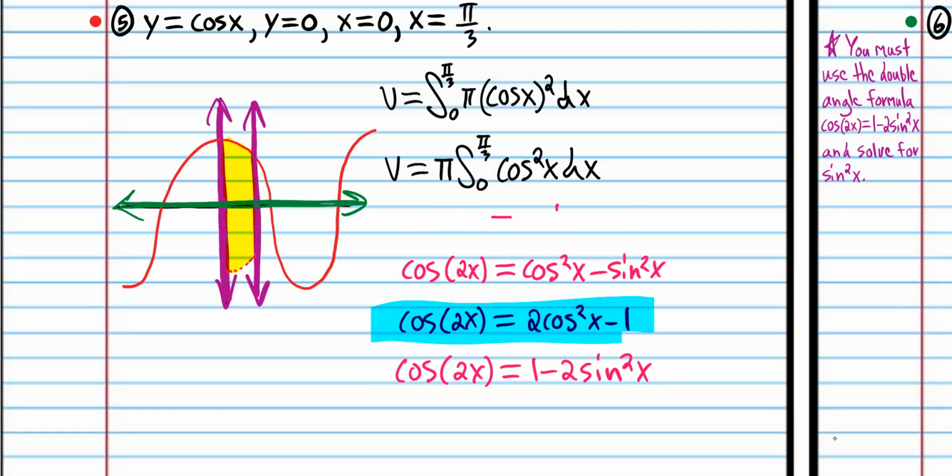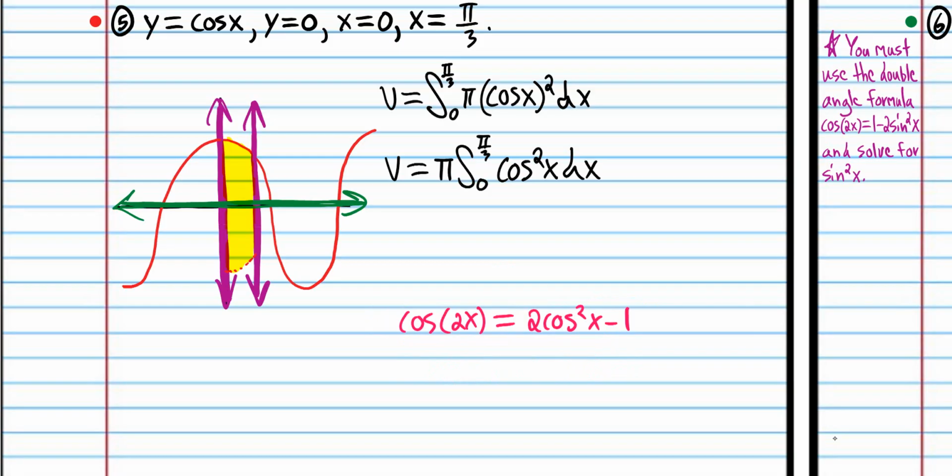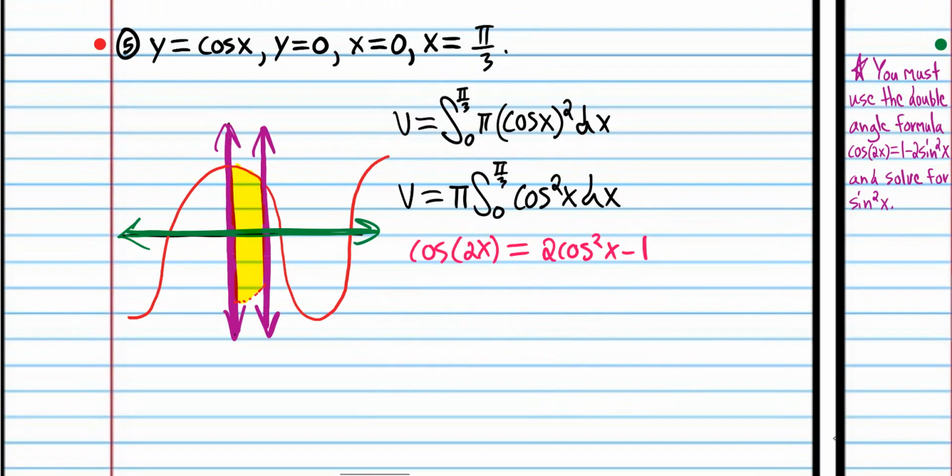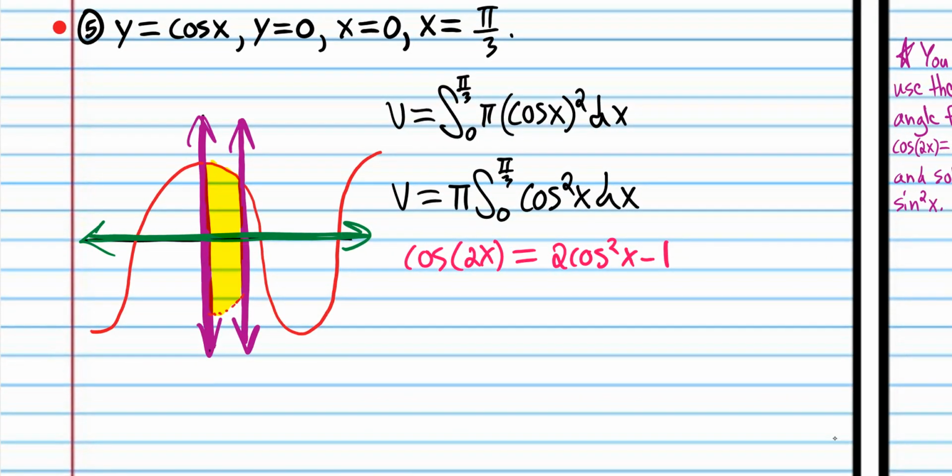So you might wonder, am I supposed to have that memorized? Do I have to have those double angles memorized? And the answer is yes. You need to have your trigonometric identities memorized. A lot of students don't want to hear that, but unfortunately you have to have those memorized at this point in your math curriculum. You're going to be expected to just come up with those out of the blue.